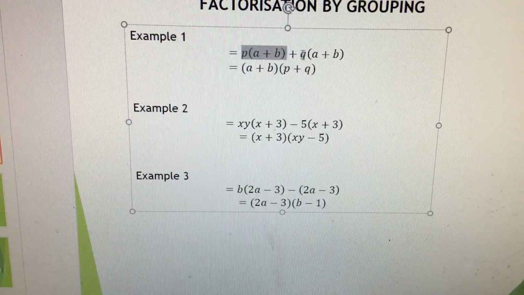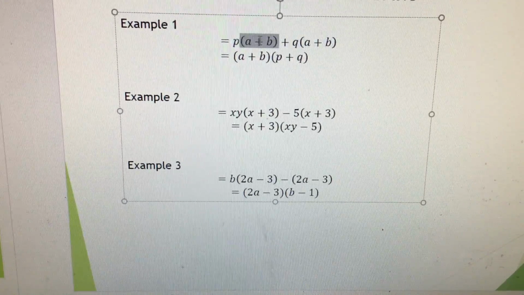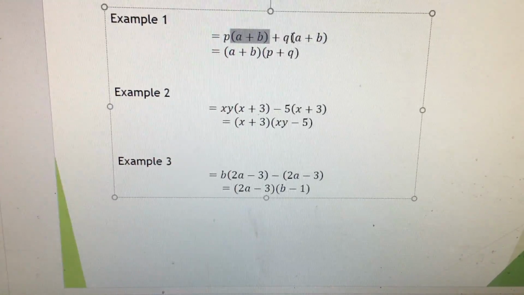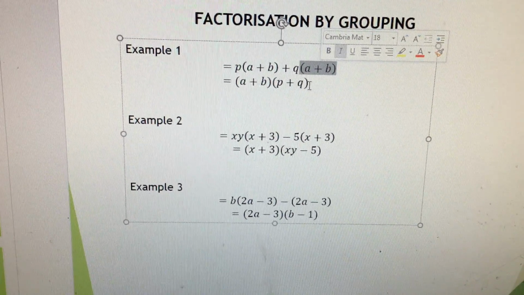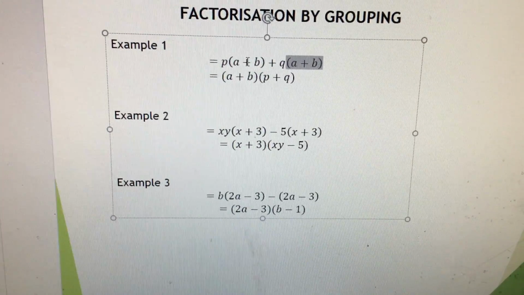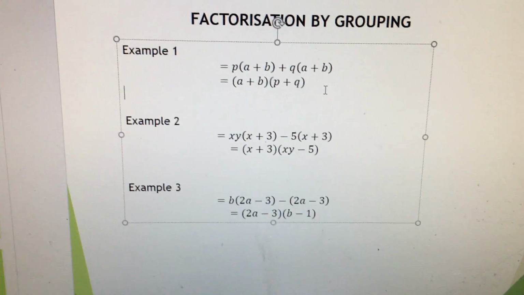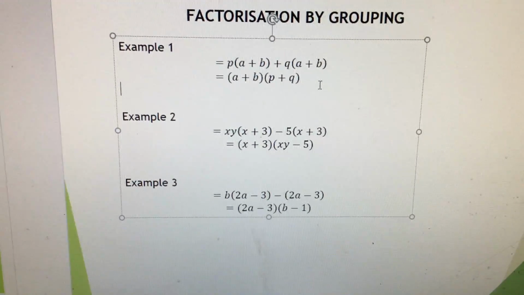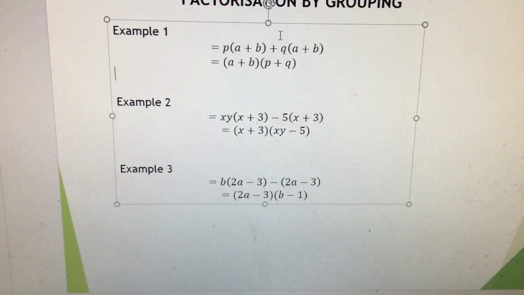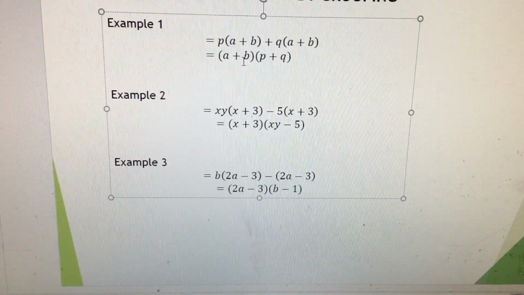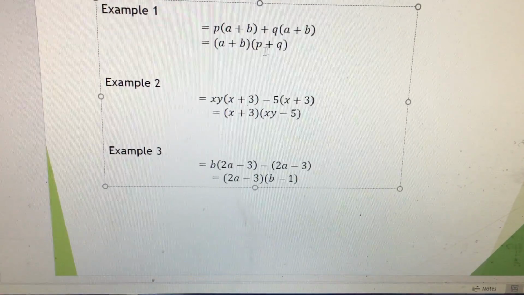So have a look at this question. What can we see is the bracket. So this bracket and that bracket, they're the same. So whenever you do a question on factorization by grouping, the bracket needs to be same. If they're not same, means you've done some mistake somewhere, and you go back and fix them. So as you can see, a plus b is a common factor. We write it outside, and then what's left is p plus q that goes in the second bracket, and that's the answer.